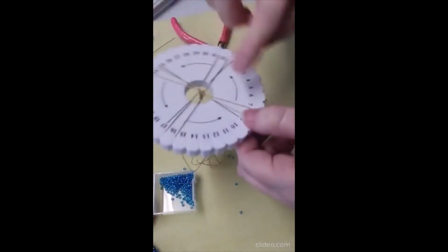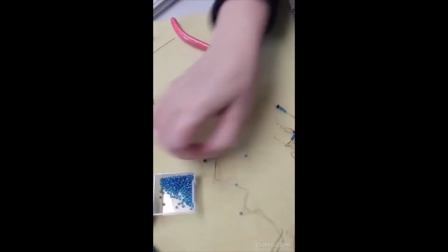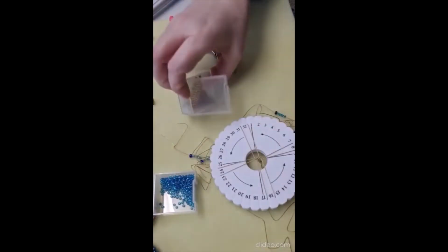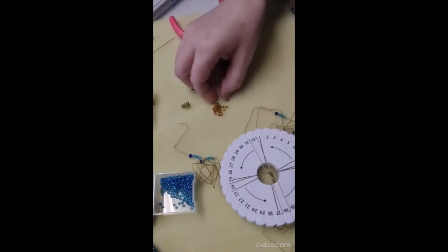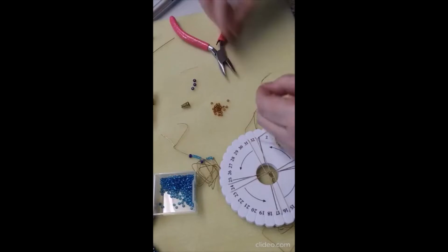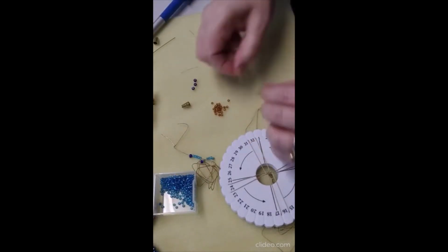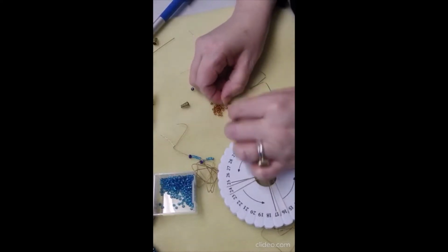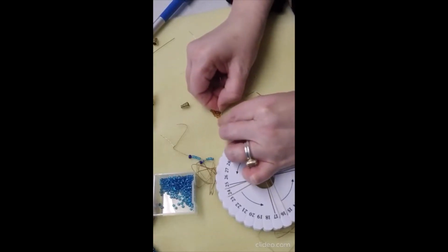So just to show you where we're at, we've got the blues on these. Just pop those away, and we'll have browns on the others. So, like I say, you can have just one colour if you prefer, but it really does create a very beautiful effect. So I don't think you need to see me doing all of these, but let's see how we go. It won't take me long.